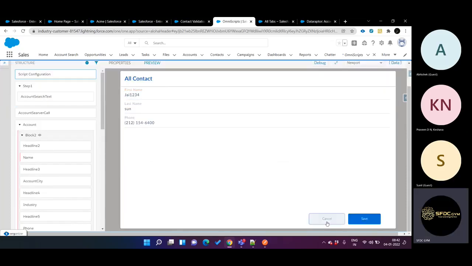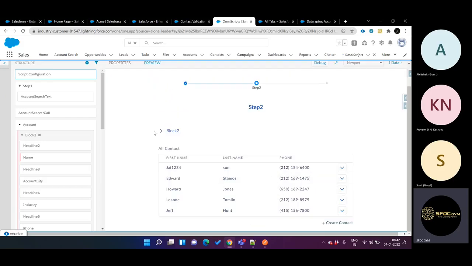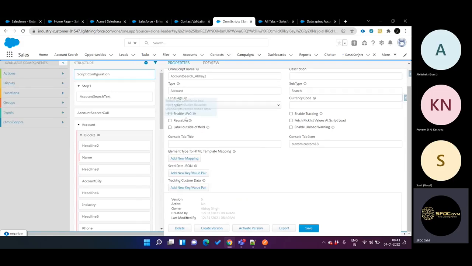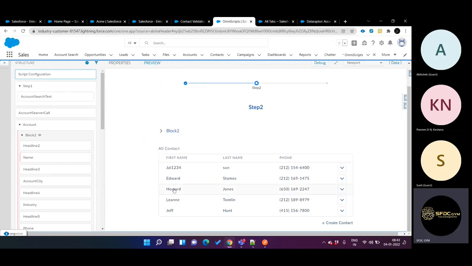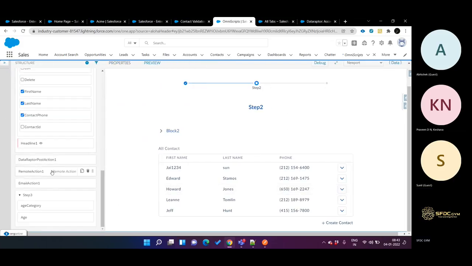All the buttons are showing. But see, in this page, we have only enabled Lightning for our UI, not in the OmniScript. We will discuss how we can use this enable LWC option and how the behavior will change.